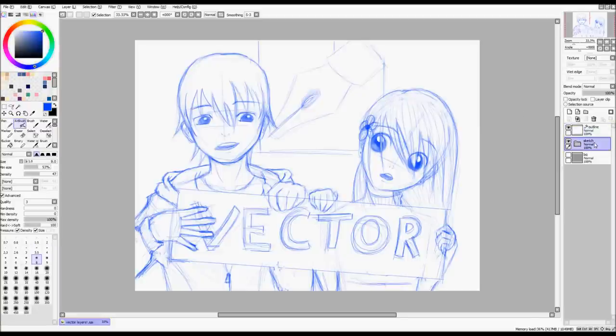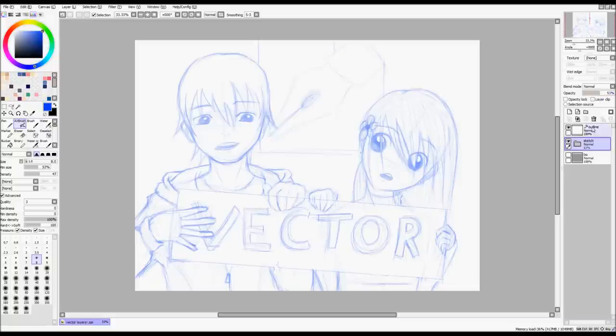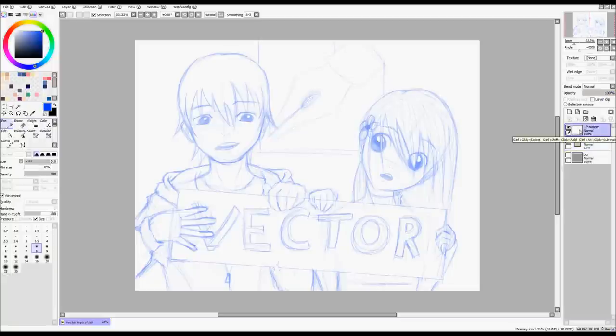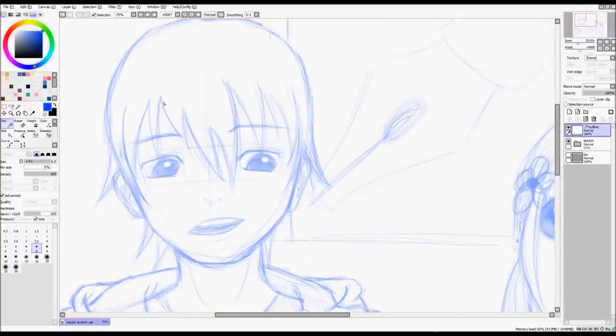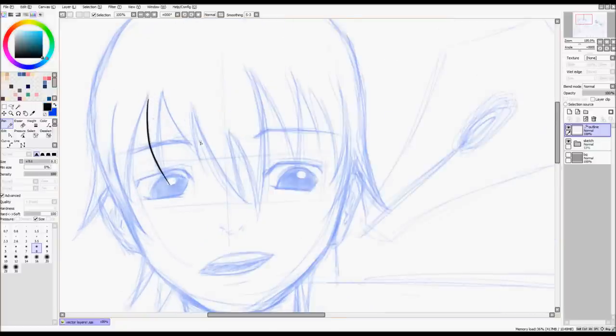Now we can just let the sketch that I did beforehand fade out a little bit, so we can see the vector lines that we draw. The main difference between vector layers and normal layers is that on this one you can draw lines that can be edited after you've already laid them down. I also like to use smoothing or stabilizing, whichever one yours says, just to make it a little easier for SAI to handle, I guess. Now, let's go with black. As you can see, I just did a regular line, and now we can edit that.